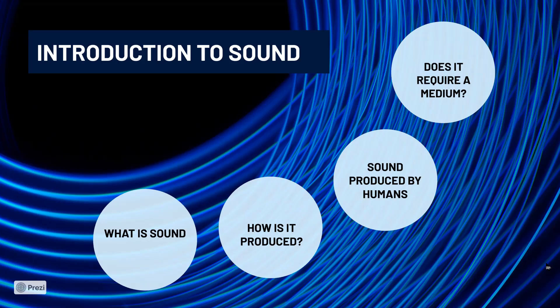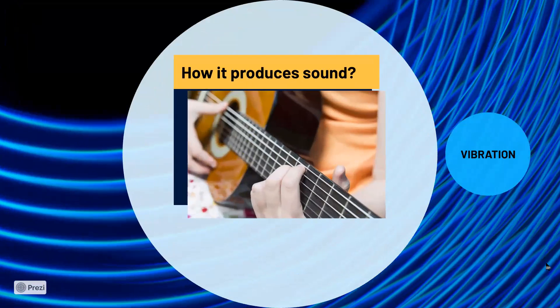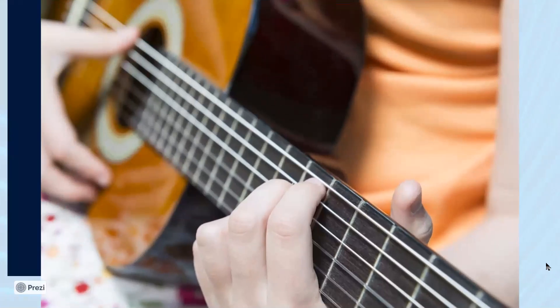Do you know what is a sound or how is it produced? I'm going to show you a pleasing form of sound. All of you love to hear guitar. How does a guitar produce sound? When you play the guitar, you pluck the strings and release. During this process they are trying to create vibrations in the string and these vibrations are coming out to be beautiful sound. Very pleasing sound.